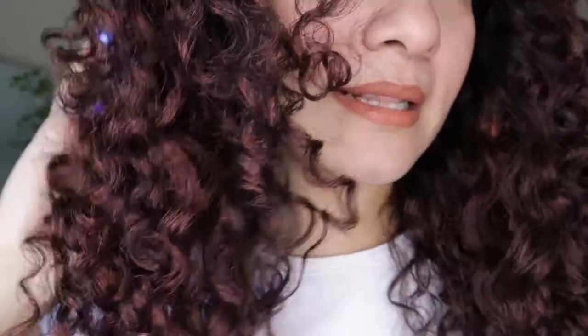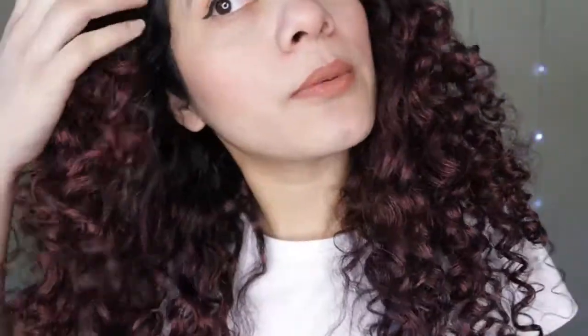Can you see? It looks like I have actually colored my hair. This one looks natural. It is giving me that feel that I have actually permanently done hair color. So yes, I am very happy with my results. You can see it looks so intense right now. And the definition, the shape of the curl is so good. As I told you, this color has gel as well, and it has worked pretty much as it said, with proper definition and good curls.